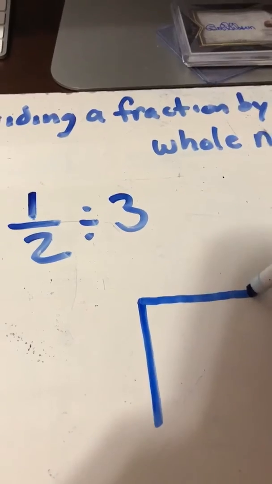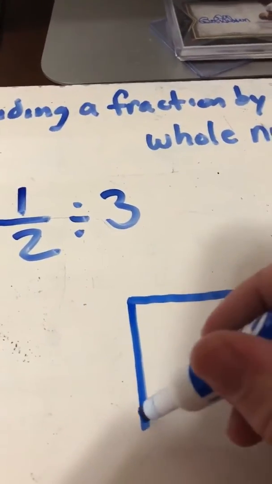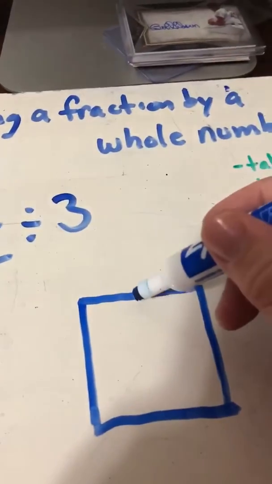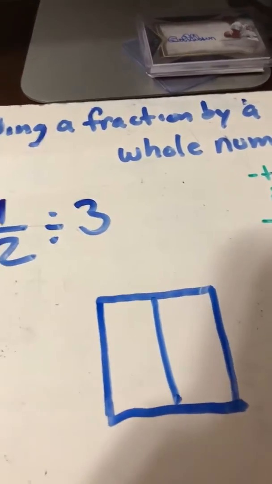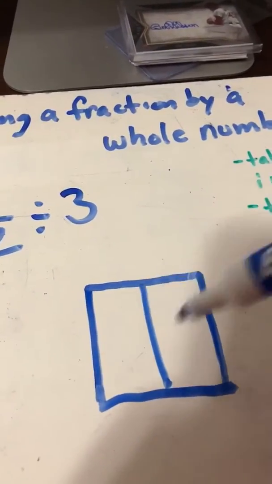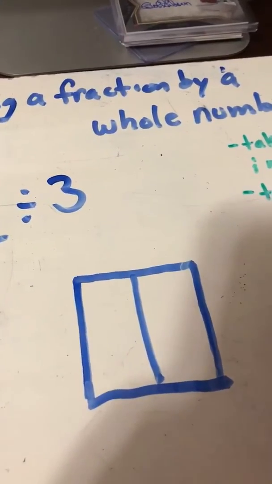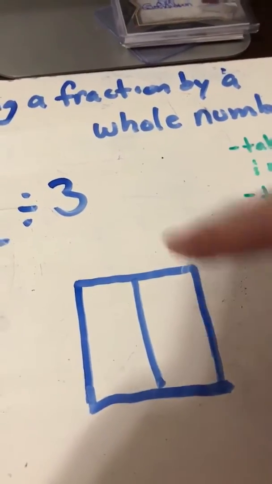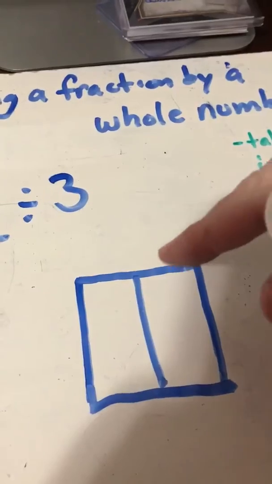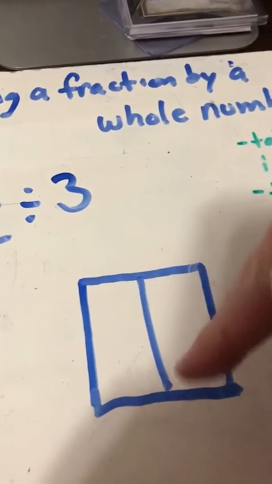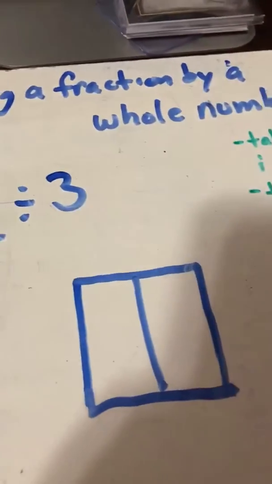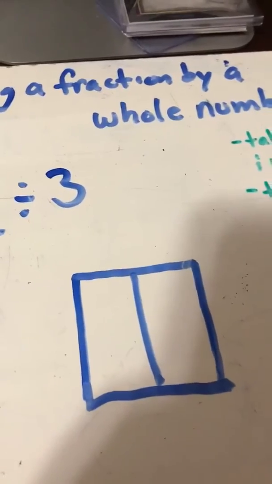to do a model. So with a model for a division problem with a whole number, we're going to draw in our fraction. Only, here's the thing, a lot of times when we draw a fraction and we make a model and we start thinking about it, a lot of times people shade them. And in this case, we don't want to shade it with division.